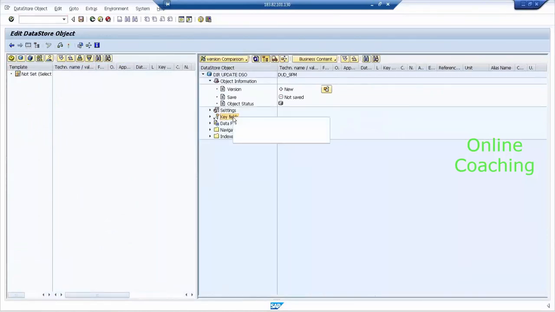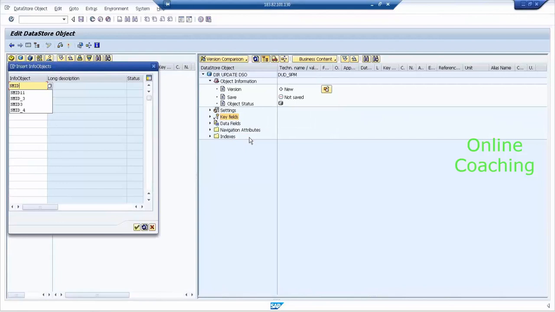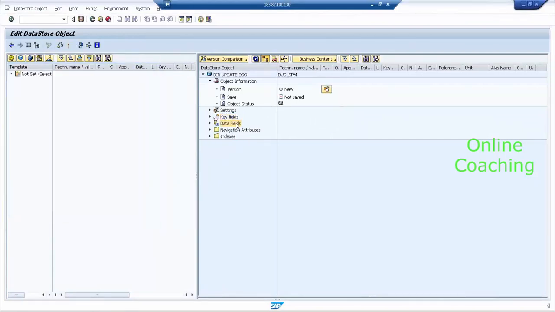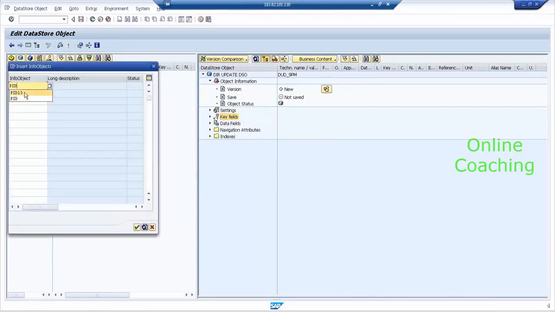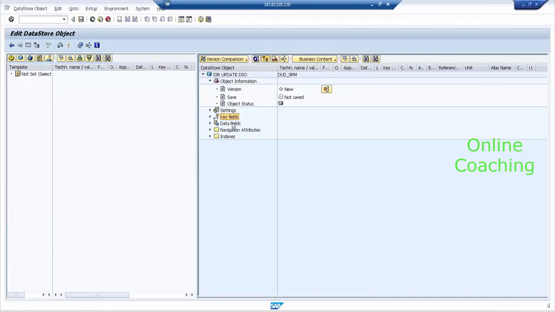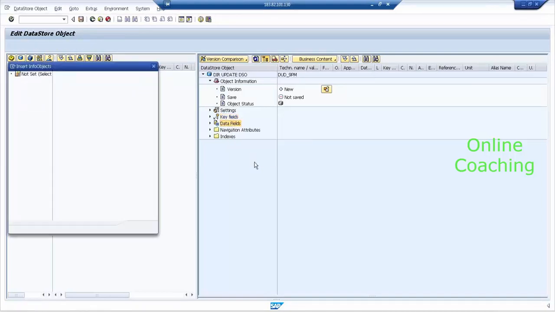Okay. Select your key fields. Right click. Let's say SMID 11. Then right click again. Let's say PID. Then what is the key figures for this?